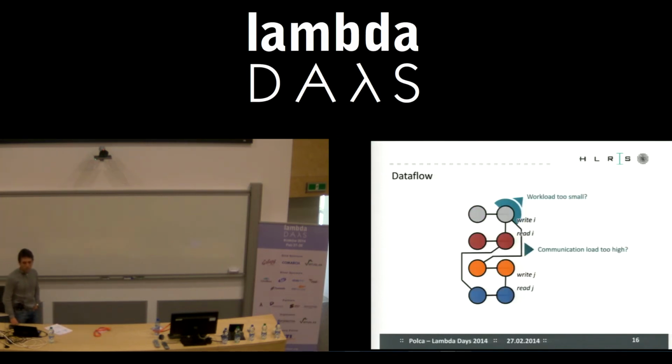But it has some problems, and usually we don't have enough information to know if what we are doing is good, if it's really worth running sequentially or concurrently. For example, these are the same tasks as before, which we have divided into 2 smaller tasks, depending on when they read and write. But what happens if the workload is too small? The cost of creating the thread may be much higher than just executing that part of the code. Or the time to communicate the data to another node, or even to another core, is going to be more expensive.